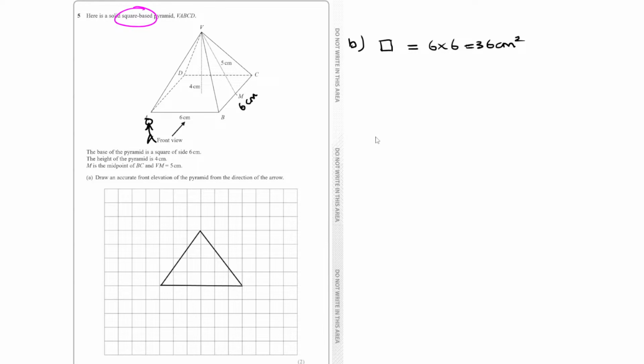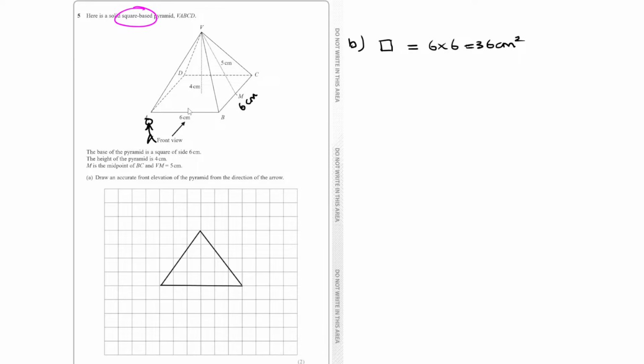Area of cross section times by... because what's the cross section? Because it's not a prism, there's no cross section, is there? In terms of a consistent shape all the way through, it changes. So I would suggest that would only work for a cube, like a 3D square. That would only work for that.